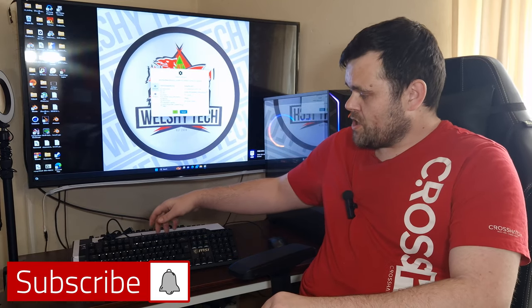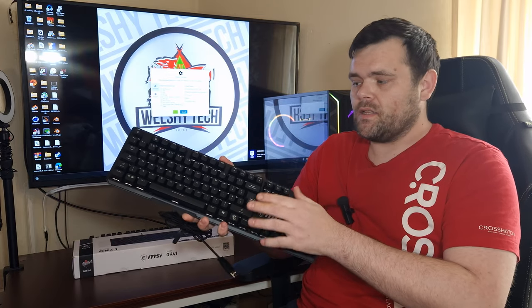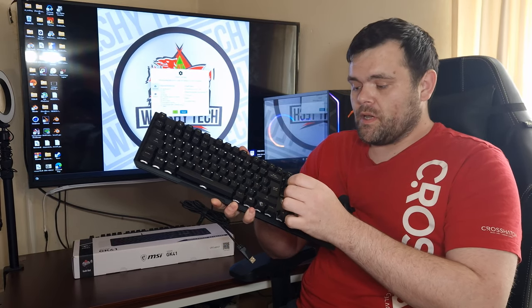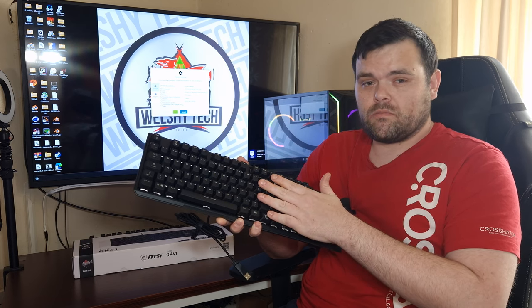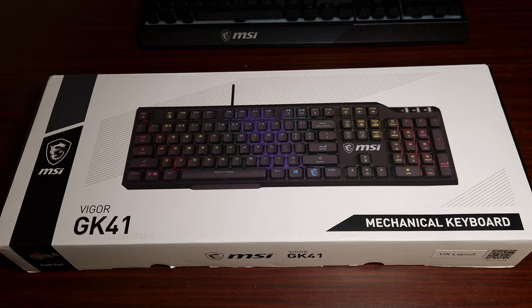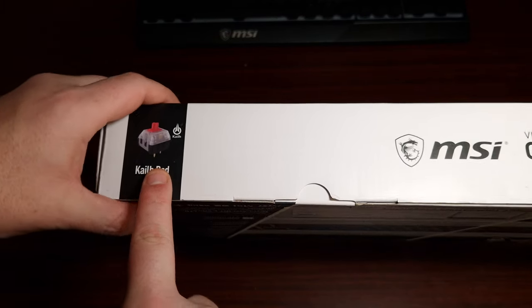This time we're going to be checking out the GK41 from MSI. It's a mechanical keyboard, and what we're going to do is have a look at the overall layout and see what it's actually like to use. Okay, so let's have a look at what it actually takes. Red switches. Let's have a look at some of the specifications.